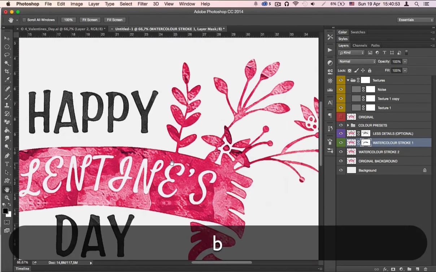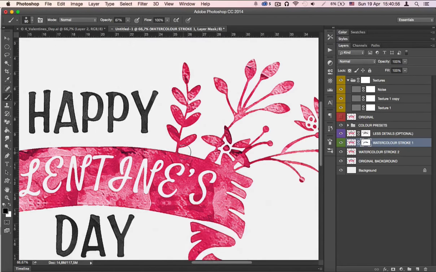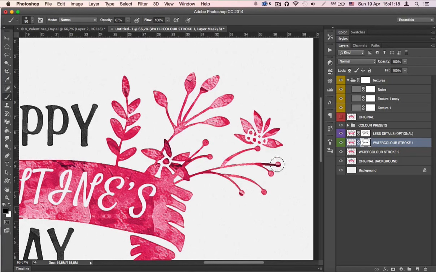Now, you don't have to necessarily use the layer styles that you will find with the product. You can use your own textures. That's totally fine, really. They will work just the same. Just make sure you merge everything and you have a background locked, and you can just run the action and it will work just the same.